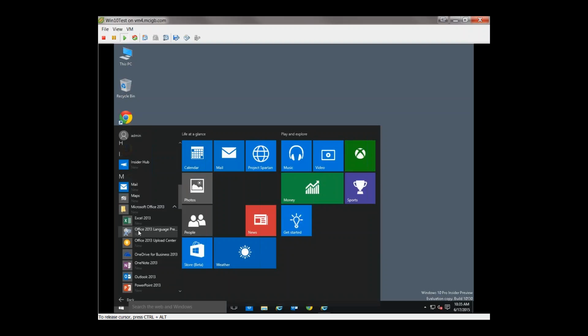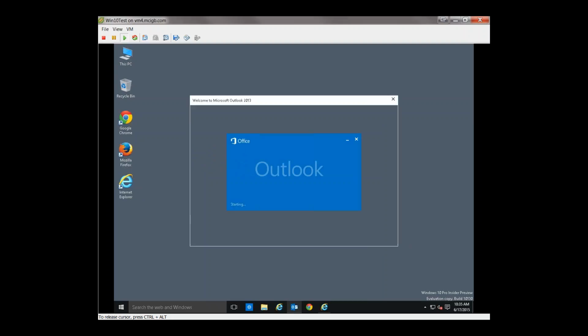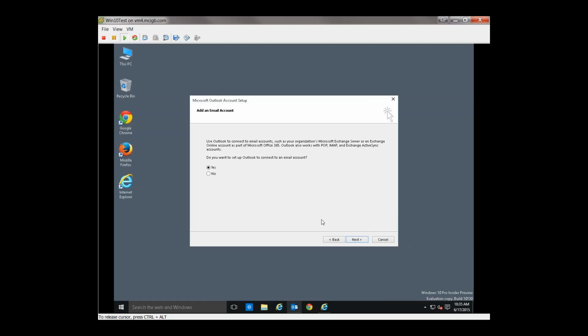Okay. So we'll go back here for a second. A typical first thing that a customer does then is they set up their email. So I'm going to click on Outlook. The first time I click on Outlook, it's going to prompt me for my account. Again, I can read the screen here, but I don't read, so I just click Next. Again, nobody reads, they just click Next.